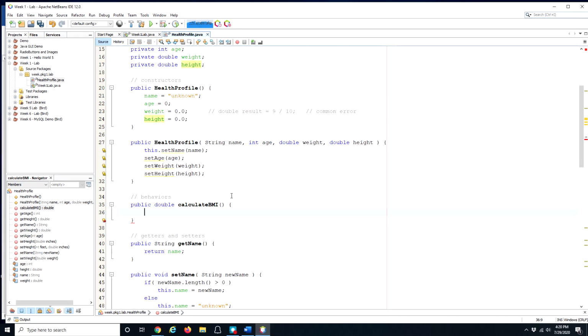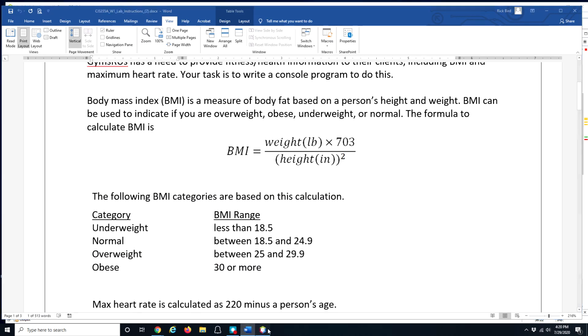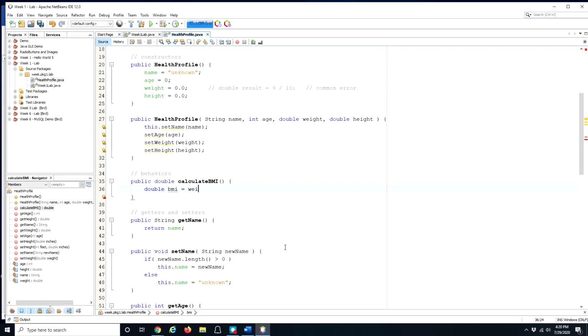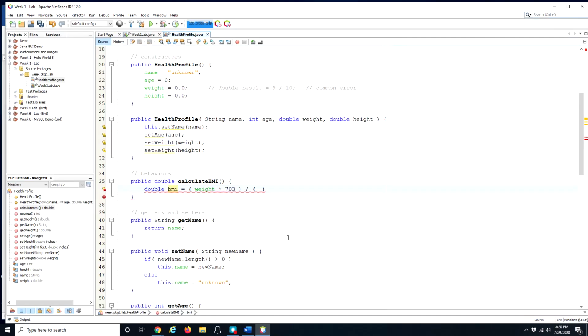All right, so here we're going to go ahead and say double BMI is going to be, and then you do the top, so weight times 703. So I'm going to say the person's weight times 703, and you want to do that first, so I'm going to put that in parentheses like that, okay? And then you want to divide that by the bottom, and then what's the bottom going to be? The bottom is going to be the height squared. So there's two different ways I can do that. I can say the height times the height, and guess what? That's the height squared, okay?